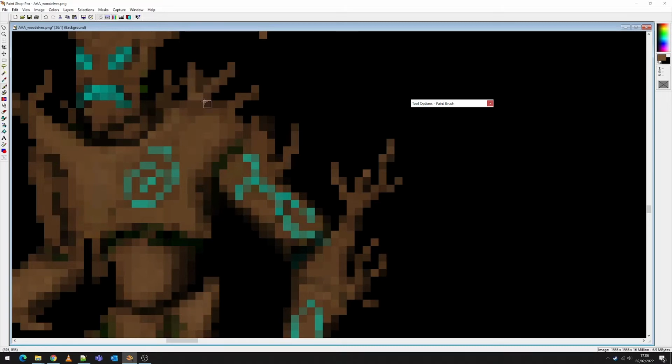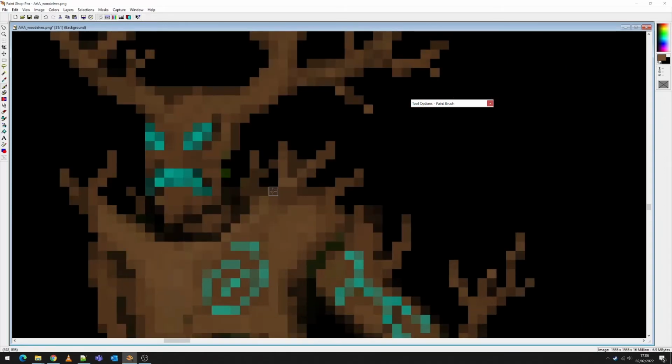Let's have this. So I think we wanted a darker bit around his neck. He has got a sort of neck we want to suggest here, but not really. It's kind of just the impression of there being a neck there. And then we're going to have these roots, branches, tendrils, whatever you want to call them, growing out of this. So we'll have another one here. We'll darken this bit up a bit. Underneath the jaw, yeah, for sure, want to darken that up. Let's extend this a bit.